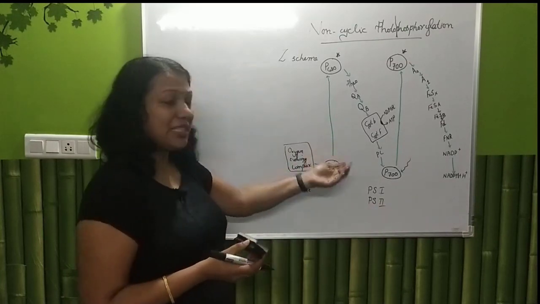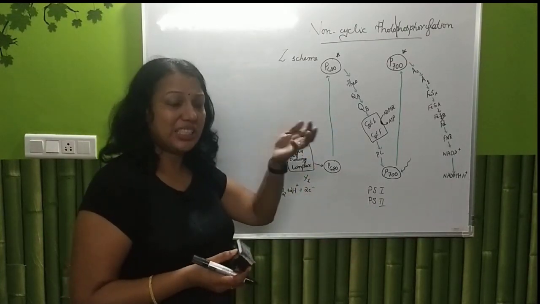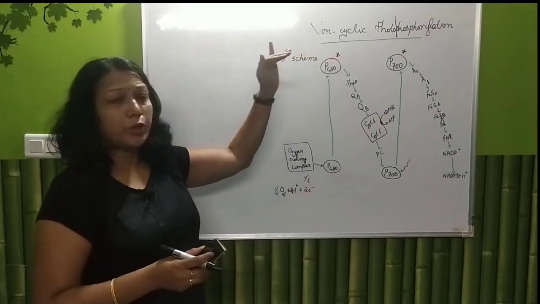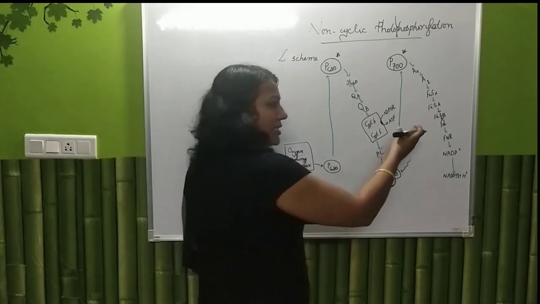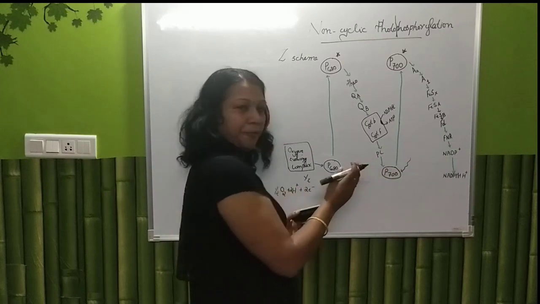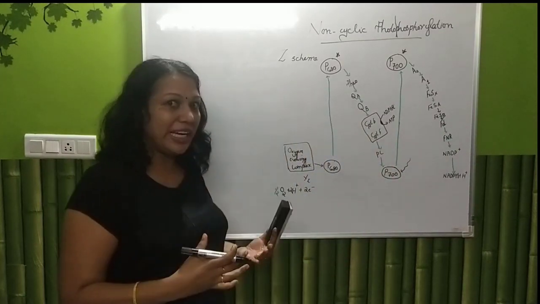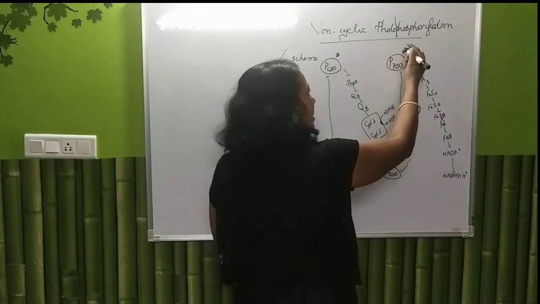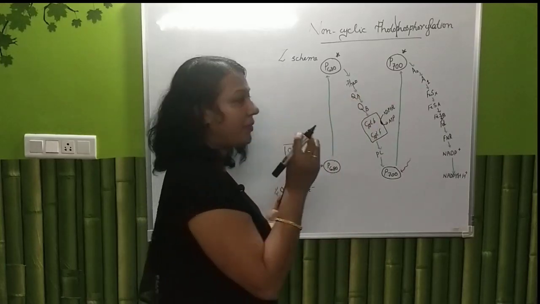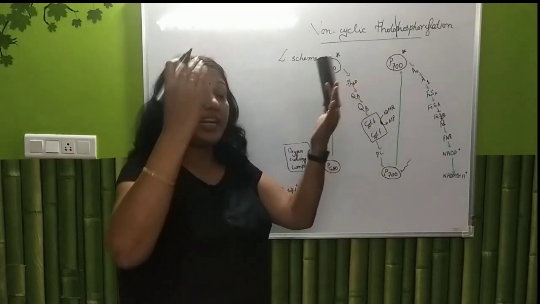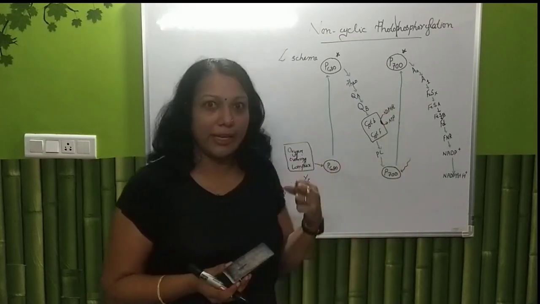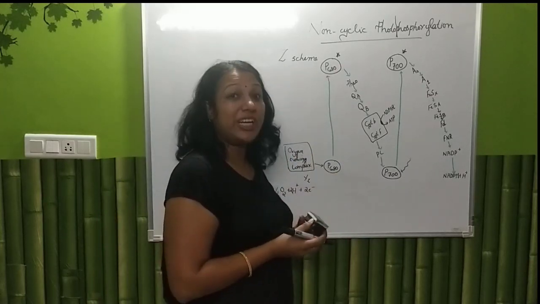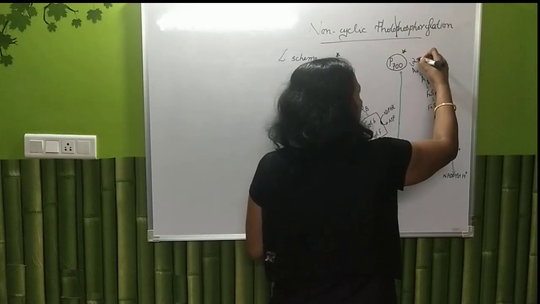What all things are present in PS1 or in the light harvesting complex, LHC, I will tell you in another session. Now I want to concentrate just on non-cyclic photophosphorylation. So sunlight energy falls on P700. Once P700 absorbs light energy, it gets excited. It enters into an excited state, which I have represented by a star. Continuously it cannot absorb sunlight; it has to come back to the normal condition. For that it has to emit electrons, so it emits 2 electrons.